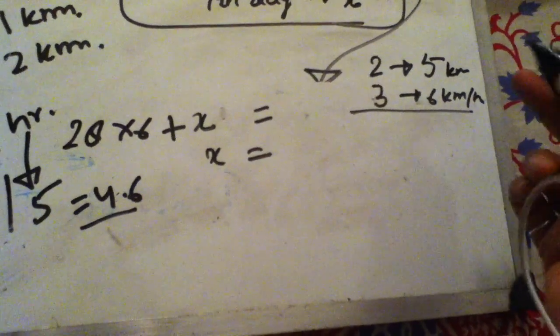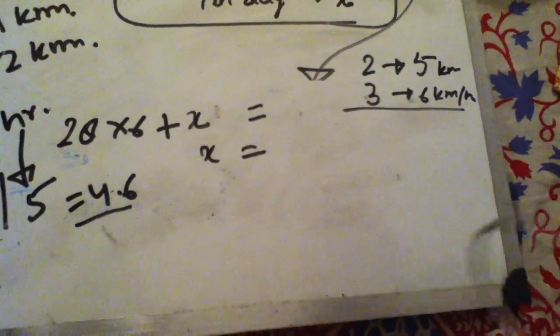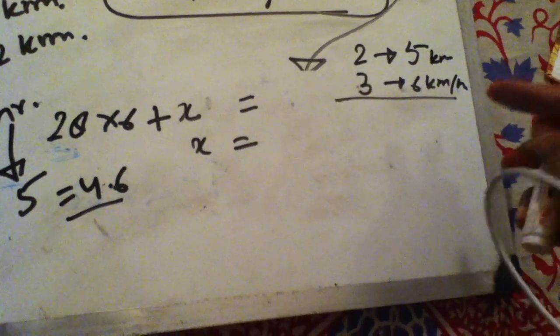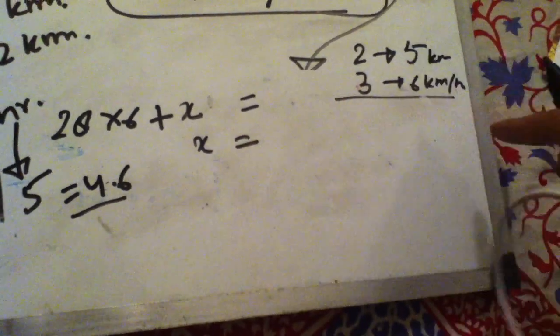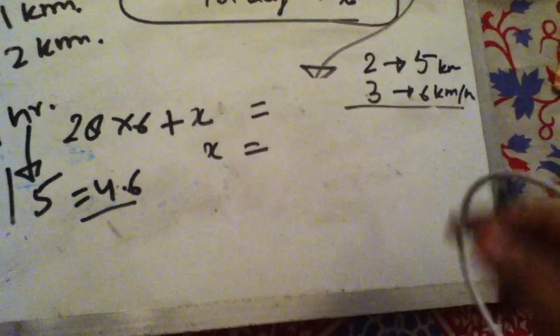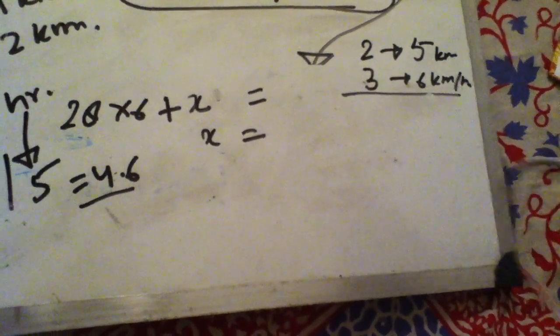This kind of question can be asked in different forms. You need to be a little bit careful here, because we have a tendency sometimes to add the average speeds and divide by 2 or 3. But anyway, that will be a wrong approach.